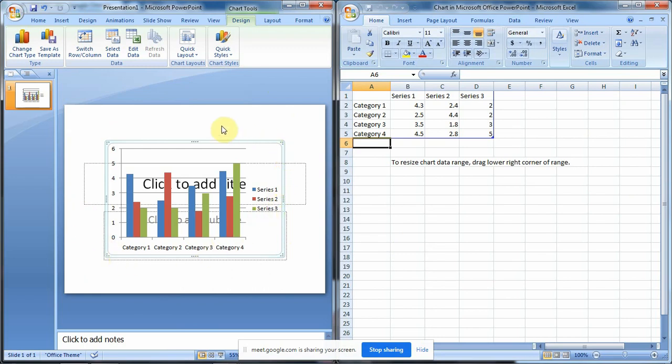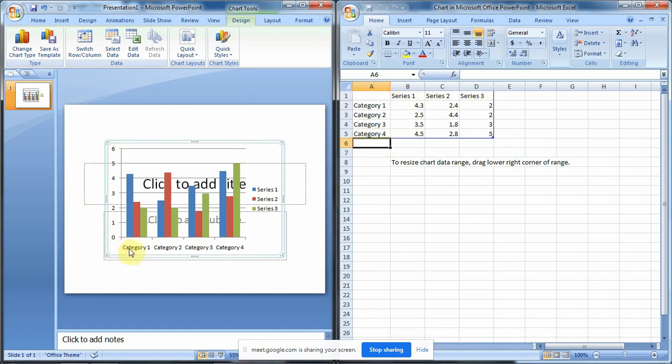Within our presentation file we can see a graph, and within this Excel file we can see some contents as well. So this implies that the graph in our presentation file has been created with the help of the contents we see on this Excel file.